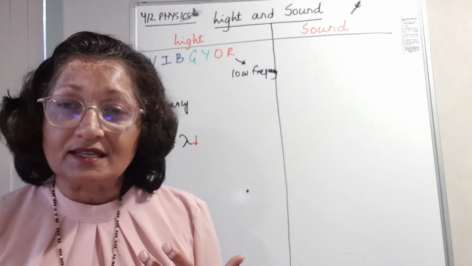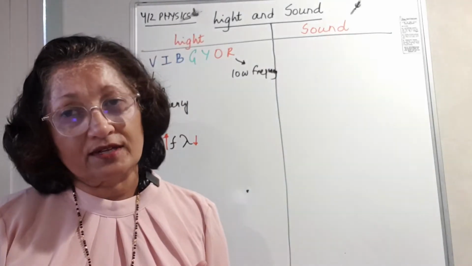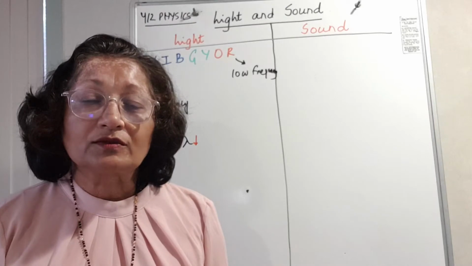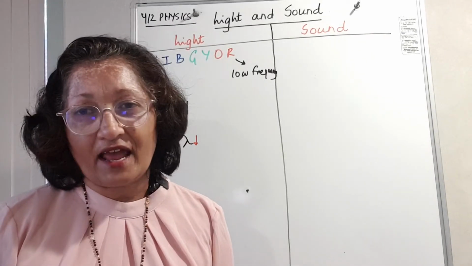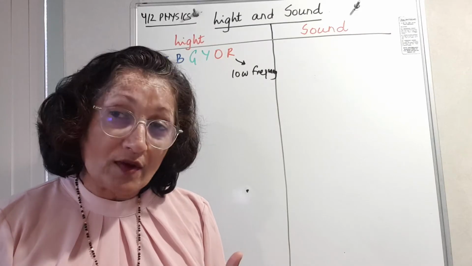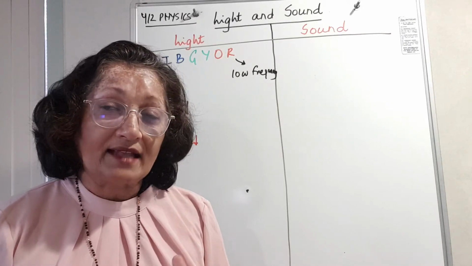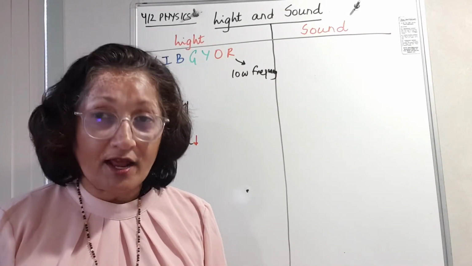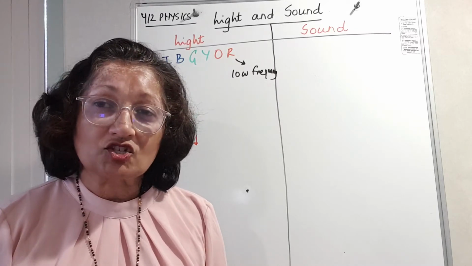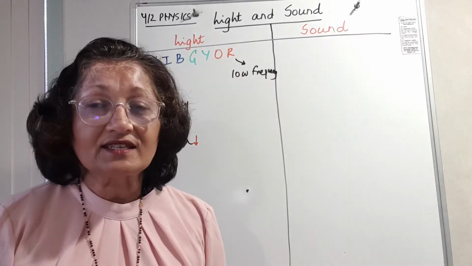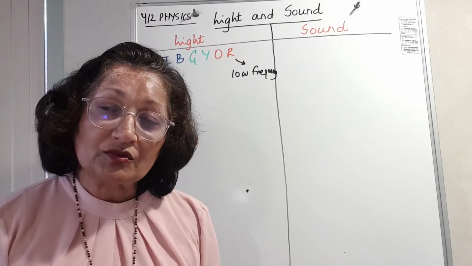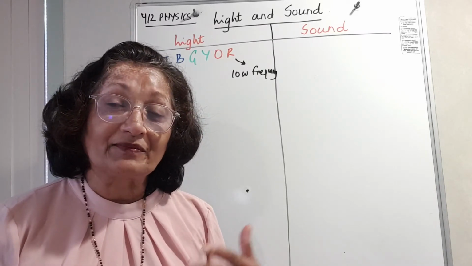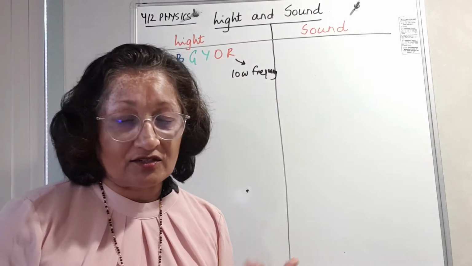Now, you could have bright light or dim light. The brightness of light is an indication of how much energy is carried by light. Low energy light is dim and high energy light is bright. An indication of the energy of a wave is given by its amplitude, so the amplitude is what indicates the brightness of light.